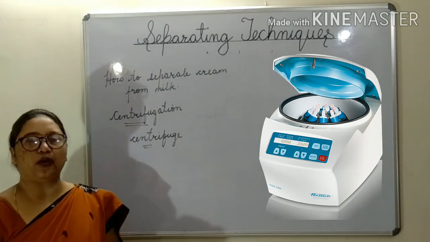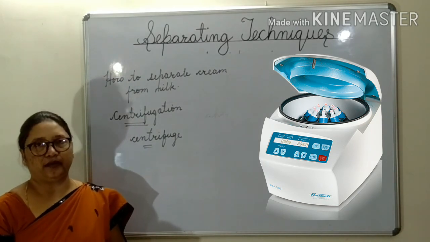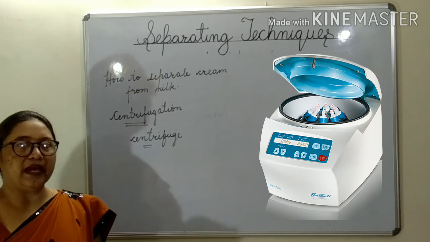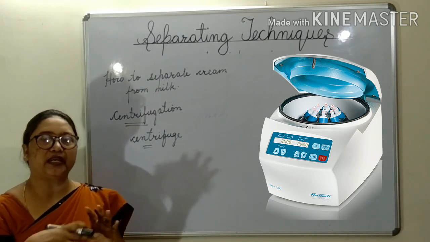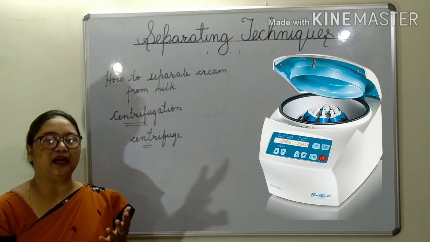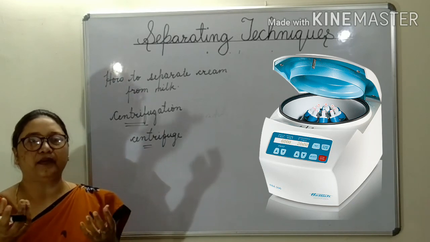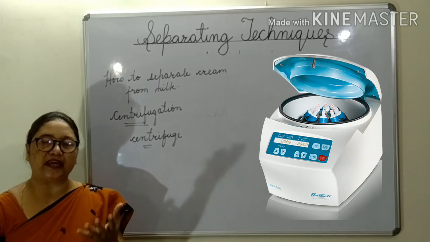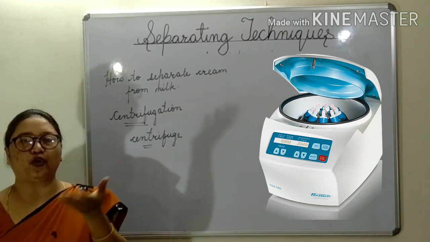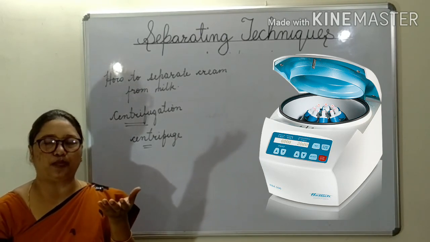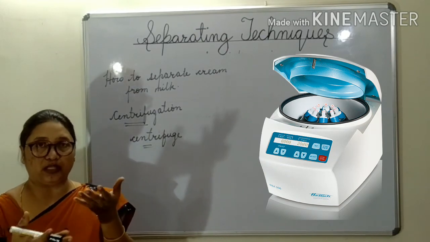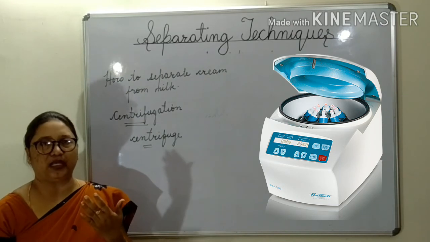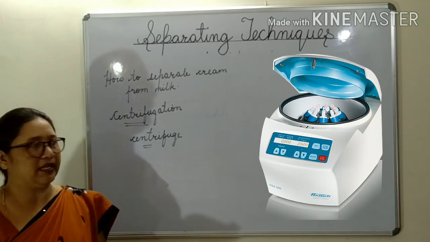Centrifugation is generally found in dairies where milk production is there. In that, milk is rotated at a very high speed, and the heavier insoluble particles move down, and the lighter cream floats on the water. It comes on top of the milk, and so the cream is separated from the mixture of the milk.